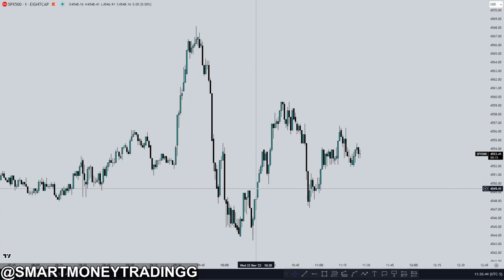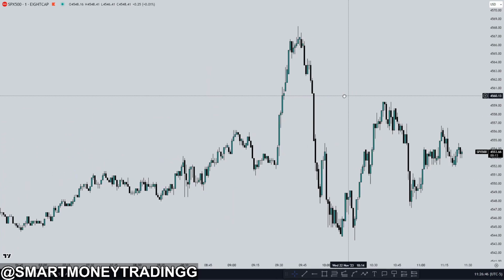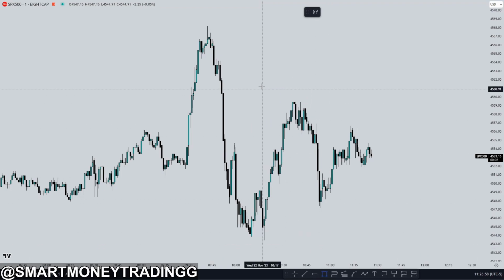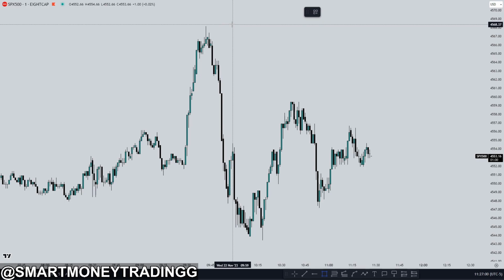And it's pretty simple. That's how simple the macros are. For Silver Bullet, ICT always talked about how you have to look for strong displacement and then enter at the fair value gap in which the strong displacement occurred. Here, the fair value gap would be from 10 to 11. And it's pretty simple as that.